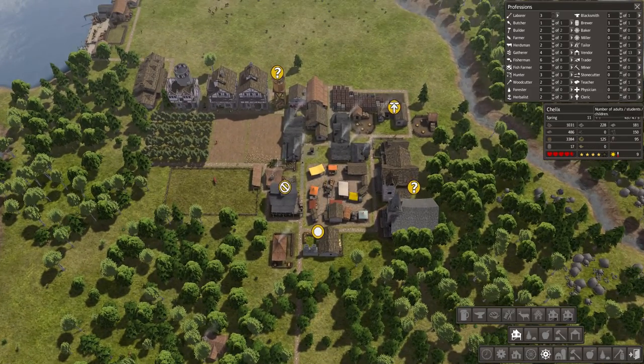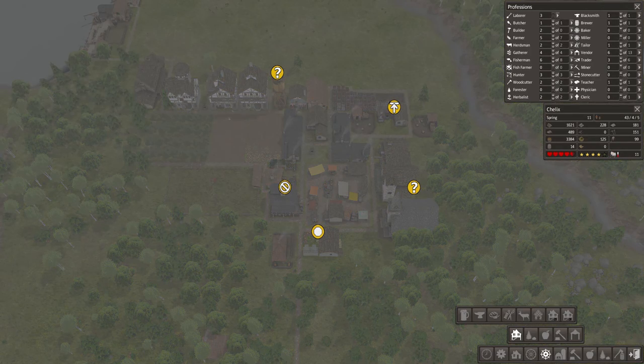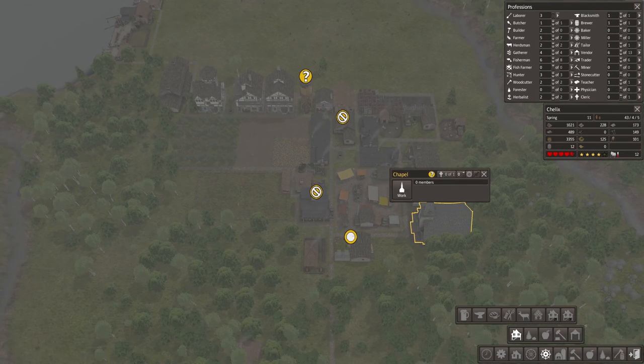We have nearly 60 people there. Not 60, still 55 from out there. Got some students up there. Still them. Oh, chapel, cleric. Okay, let's do one cleric. That's good.